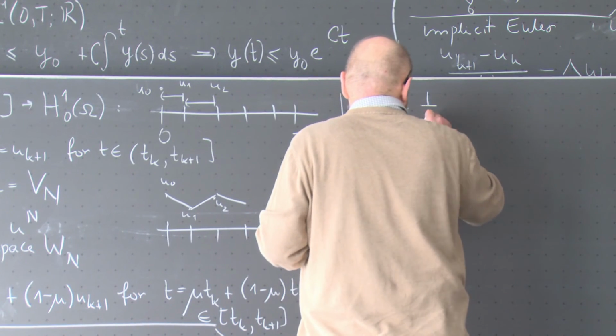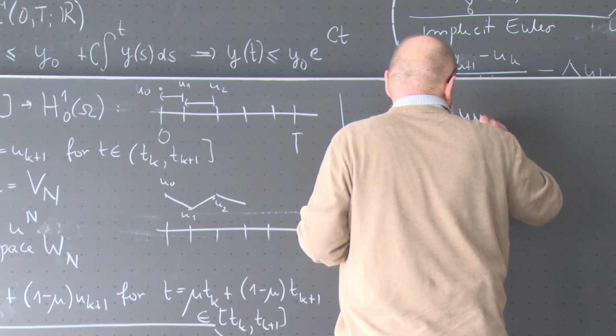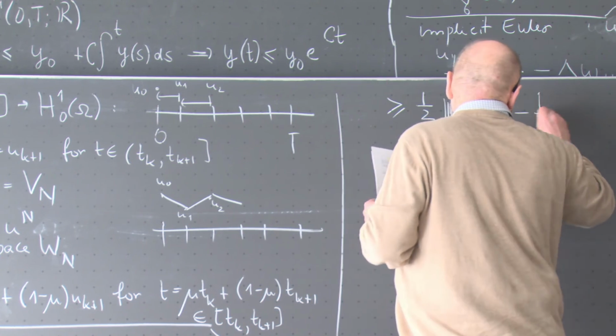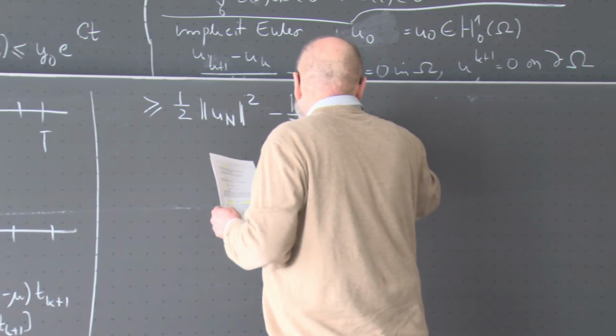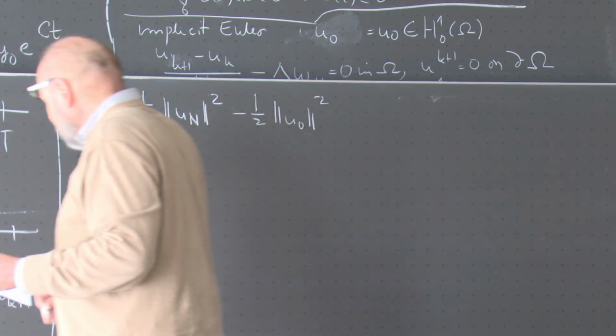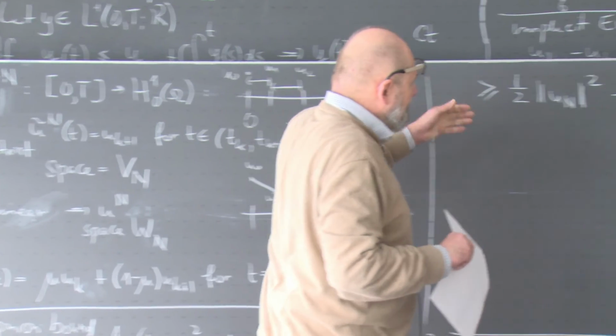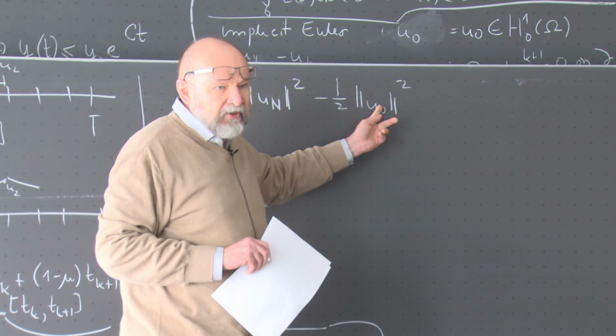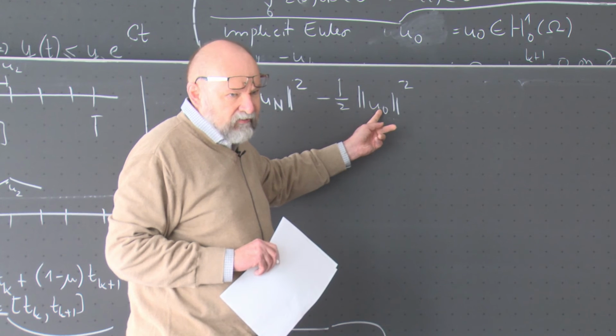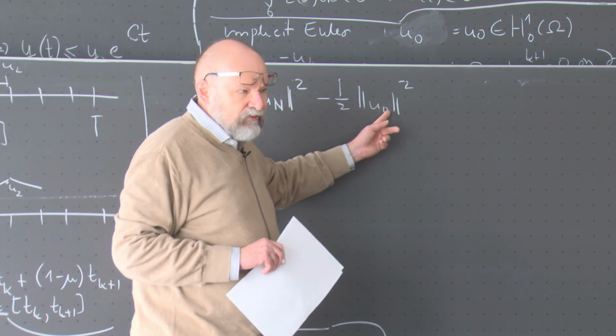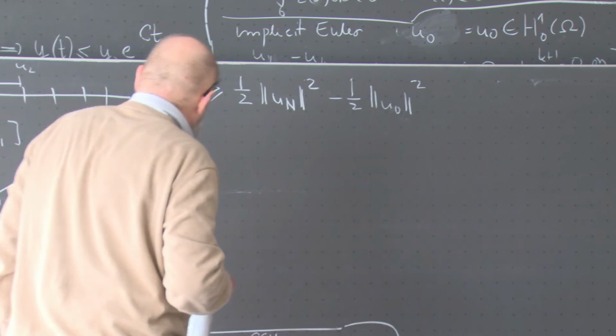We have here this thing minus this thing. So this is just data. And you see that there's some space in between. Here we only need the L2 norm, but we have assumed that it's an H1 function. So this gives room for further moves.